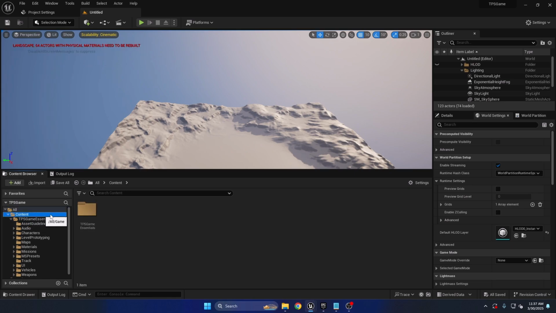And next, let's set up the default folder structure that we need to start working on our game. So first, let's go to the content folder and create a new folder called TPS game. So make sure TPS game essentials folder is inside the content as well, because in later episodes I may have to include new assets to this TPS game essentials project.